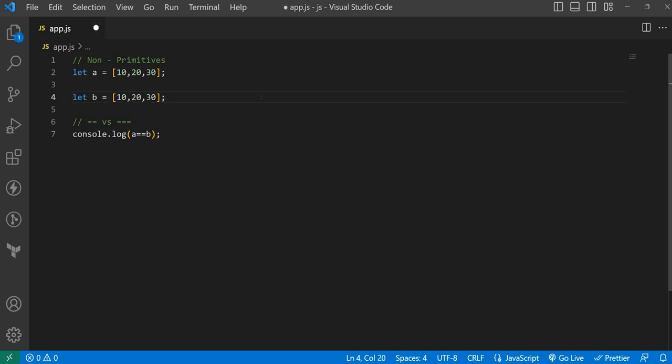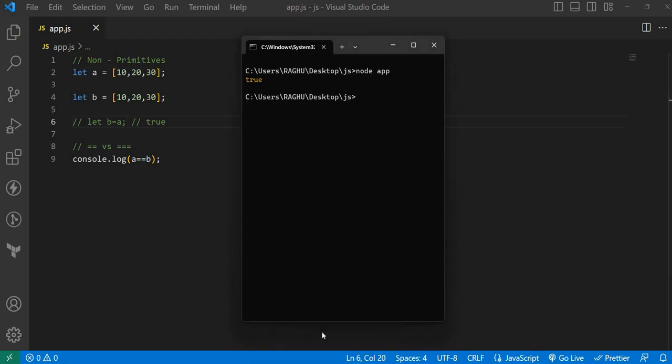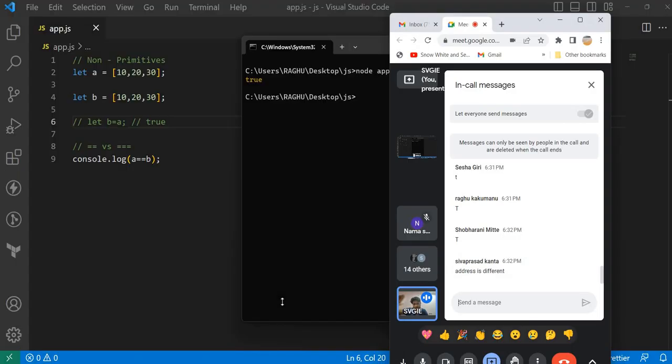But why is this wrong? Whenever we do let b is equal to a, we get true, and whenever we have 10, 20, 30 and b is equal to 10, 20, 30, why do we get false? Just recollect what we discussed on Friday and try to answer.